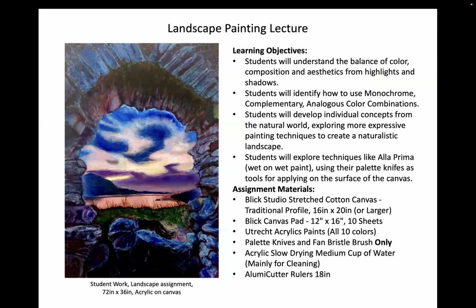For our learning objectives, of course, we're going to be using our Blick Studio Stretch cotton canvases, the traditional profile, 16 by 20 or larger. We're also going to be using our Blick canvas pads. This is the 12 by 16 10-pack sheet. We're obviously going to be using our Utrecht Acrylic Paints, all 10 colors, our palette knives, as well as a fan brush only, to explore other techniques.